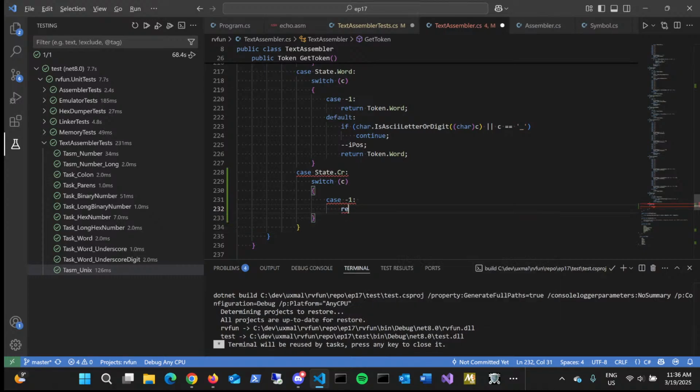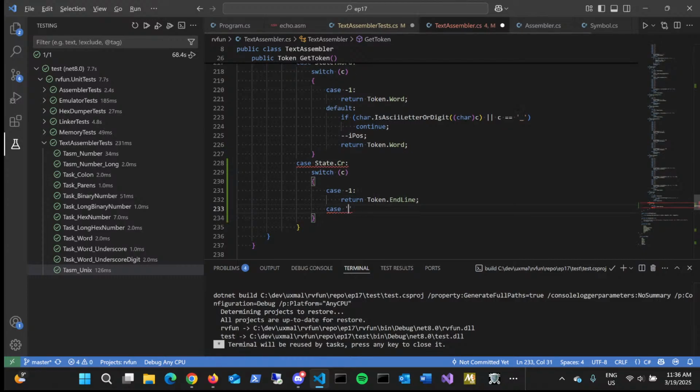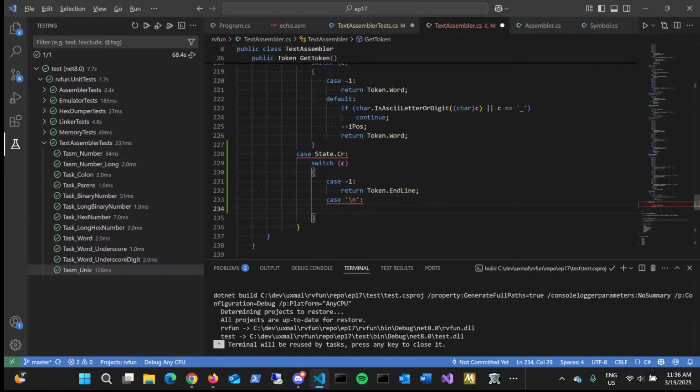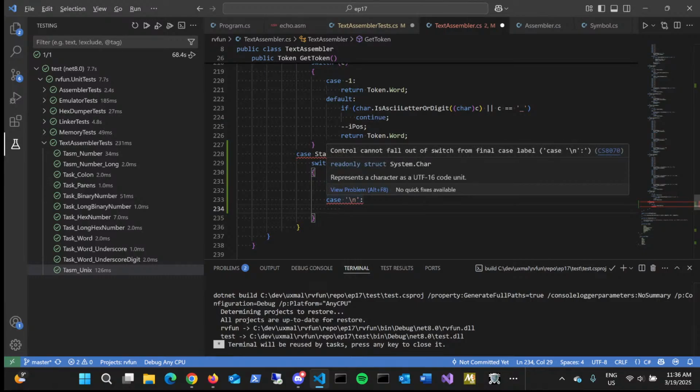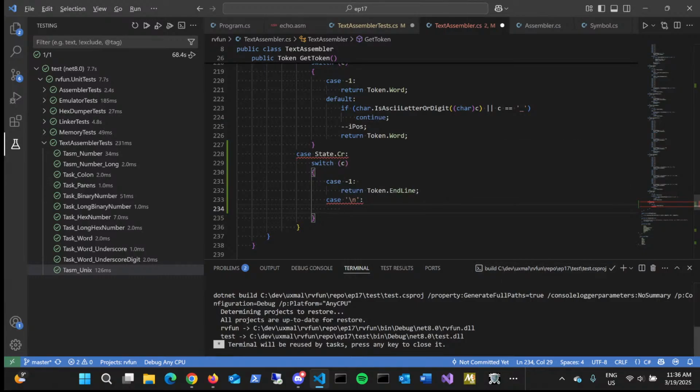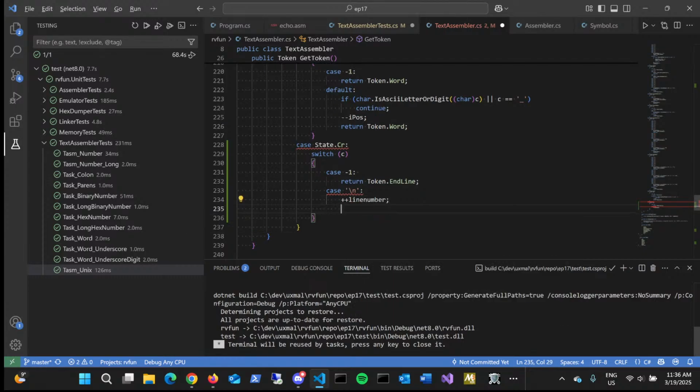So we will return token.endLine here, and then the next time we call, we'll still be positioned at the end of the file, and so we'll correctly return end of file. However, if the character is a new line, then we have correctly parsed a new line, and we've consumed the new line character as well as the preceding carriage return character. So now we can increment our line number just like before, and then return token endLine.